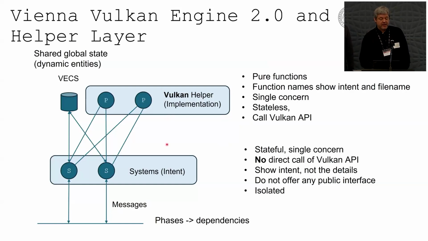So it will have some kind of an intentional layer, the systems, and the systems are simply classes that are completely isolated from each other, so that you can really focus on what's going on in one system. But systems are not allowed to call each other. Instead, they have only a private interface. And when they want to interact, they send each other messages. So you can actually switch on and off messages. And so you don't have any indirect interaction. Instead, you have a helper layer where all of the implementation stuff is happening.